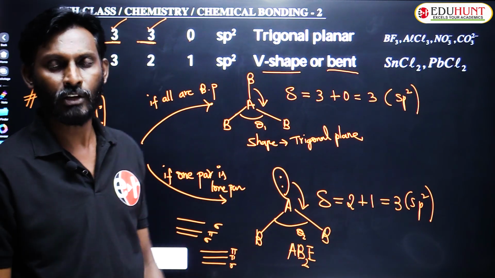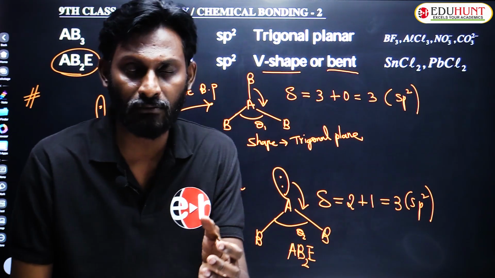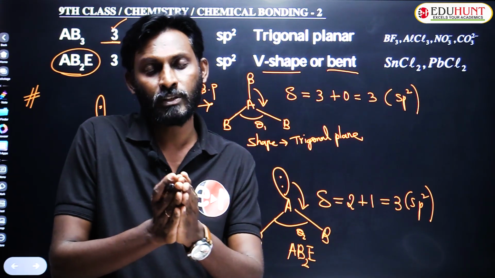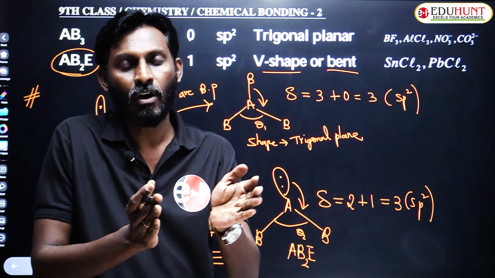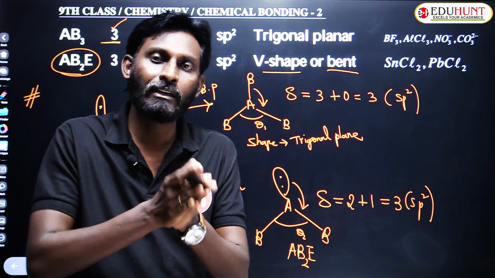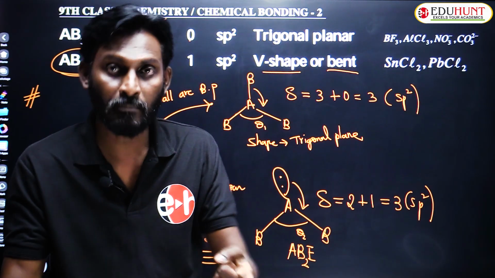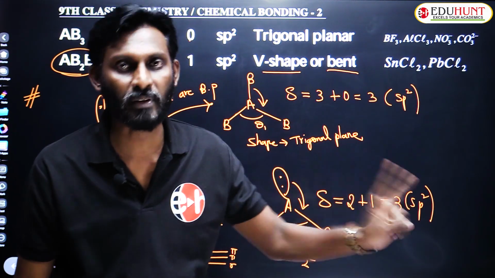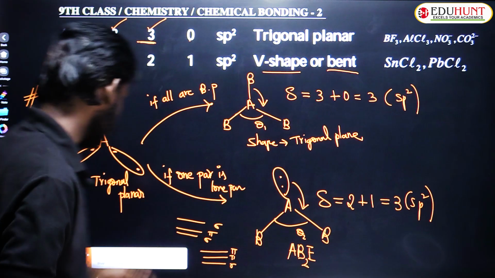Regarding the structures, you are not supposed to learn all the bond angle values by heart. You have to guess which bond angle is going to be less or which bond angle is going to be more comparatively, by applying the concept given in VSEPR theory. Okay, let's move on.